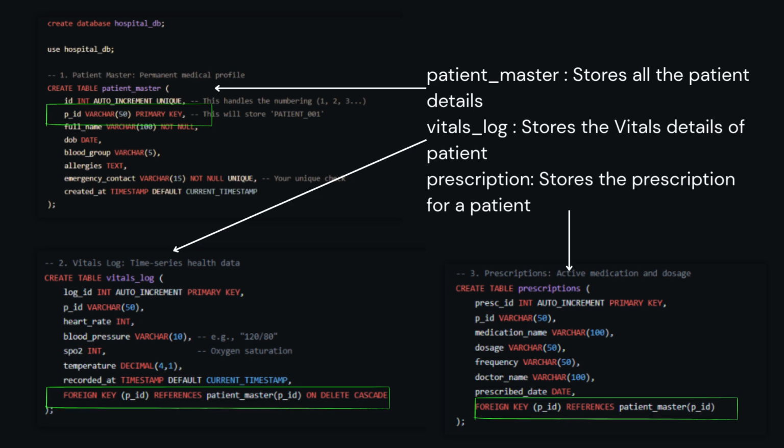The thing to note is that the patient ID, which is the primary key in the patient master table, is the foreign key for the other two tables, that is vitals log and the prescription table. So all of these three tables are connected with each other, and there is no chance of data leakage.